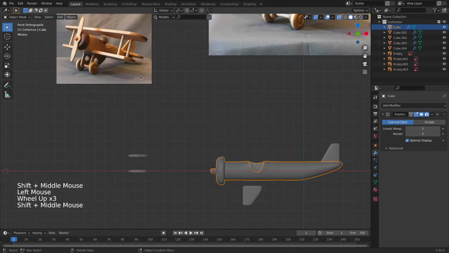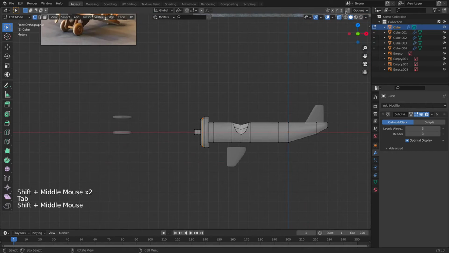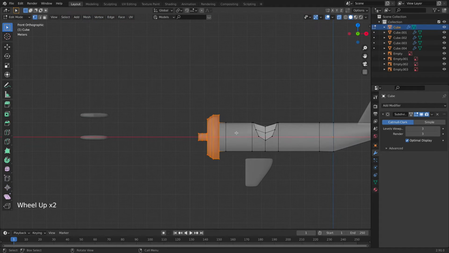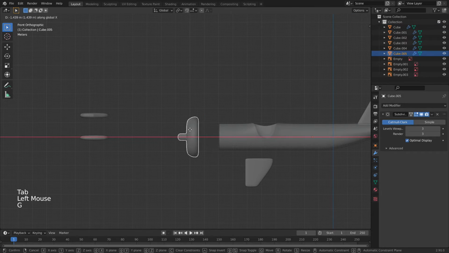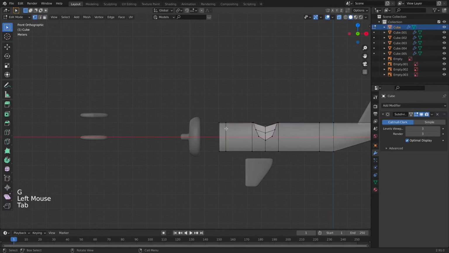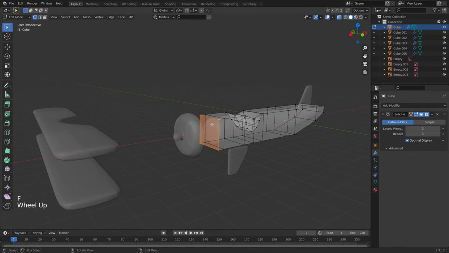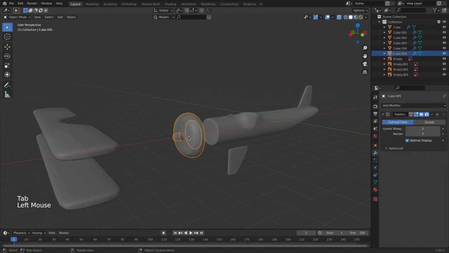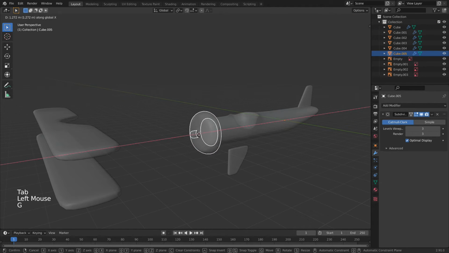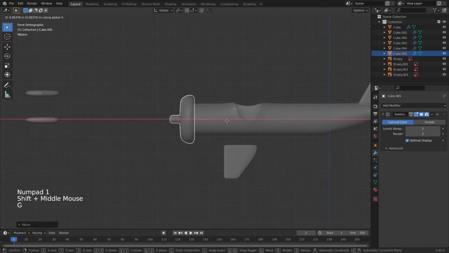But before that I want to separate this front part from the rest of the model, because I want to have the squarish look on the plane. So here I'm going to select this part, and with P I'm going to separate this from the rest. So we have now this single piece here, and now I'm going to close this by pressing F. And also here I will add one more edge loop just to pull it like this. Now we can return this here where it should be, like this.